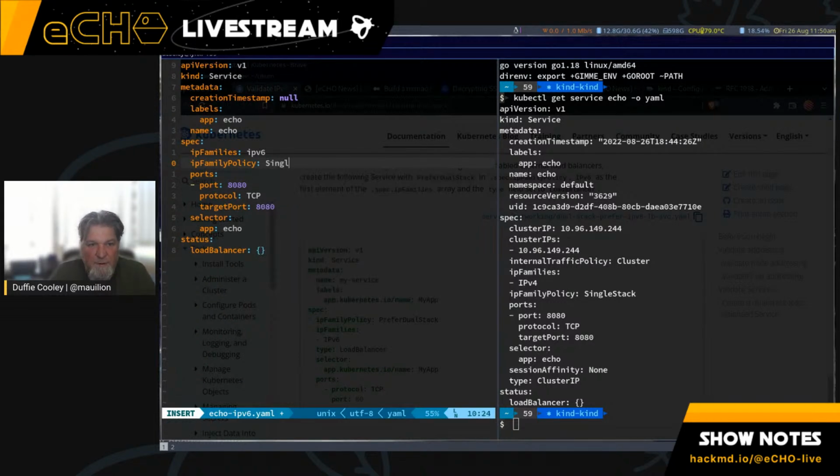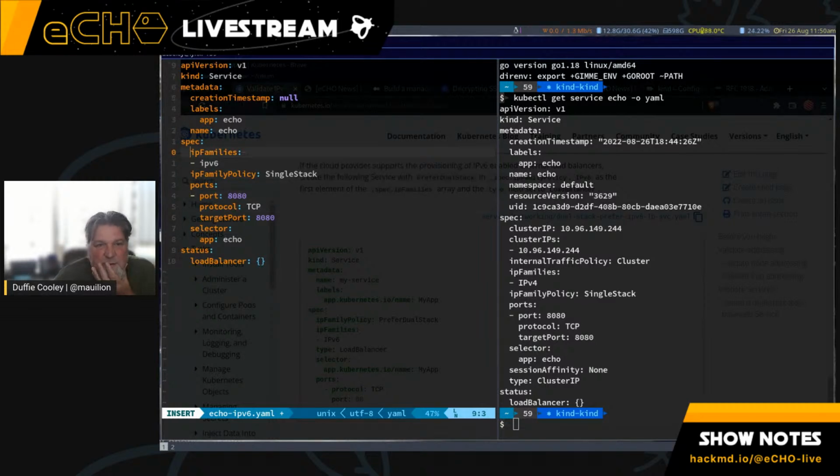I typoed something here already. How I roll. Oh, YAML. Okay, so in this configuration, the name is actually also going to be IPv6. This is the IPv6 only one. The changes I'm making to the YAML are basically telling it that I want IP family IPv6. And then I'm also telling the family policy to be single stack so that it knows to only give me that one IP address.